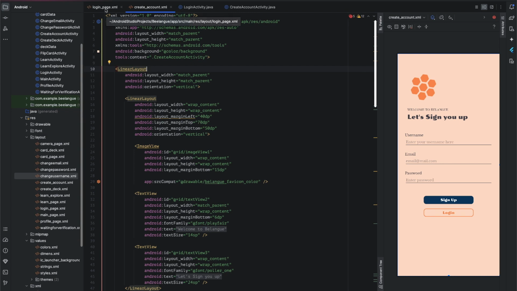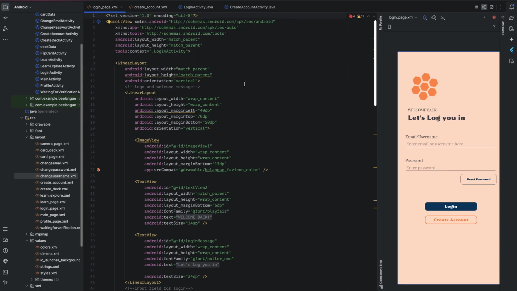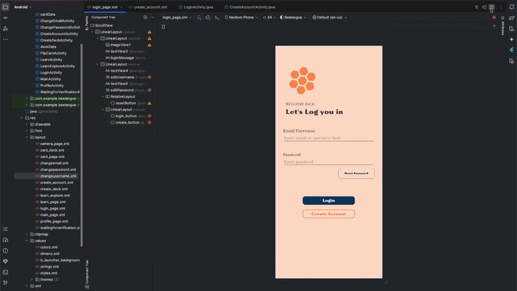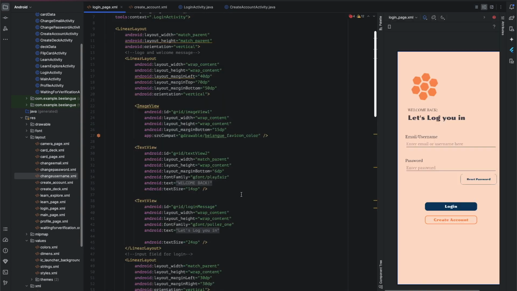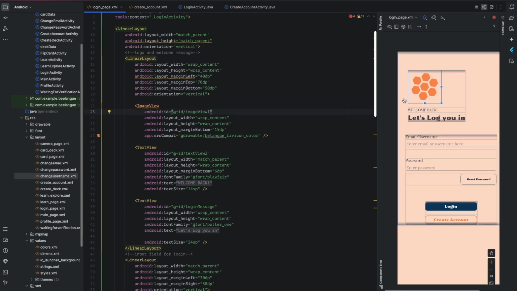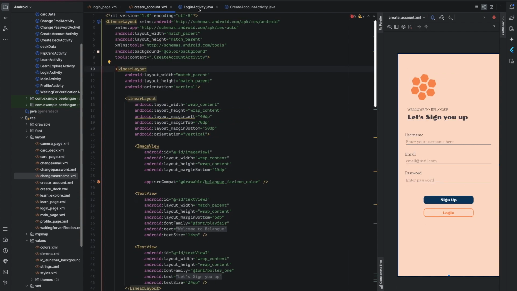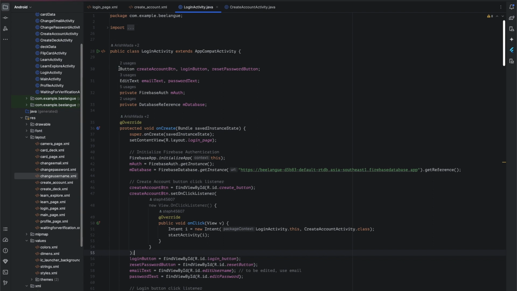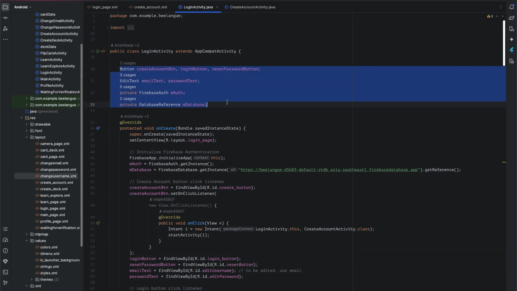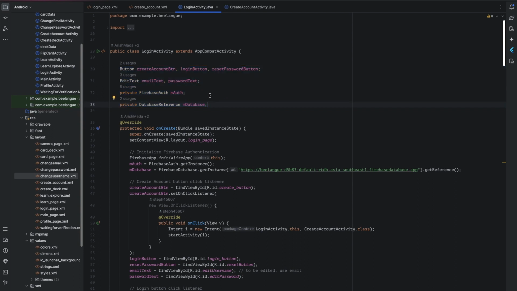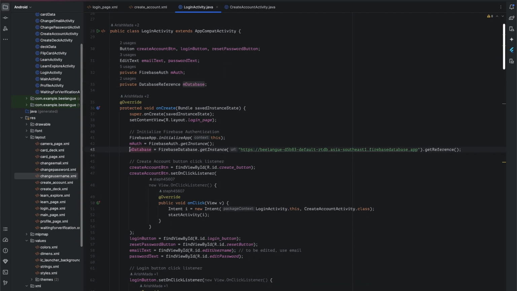So as you can see here, we have the XML file for login and create account. It's pretty straightforward. You have linear layout, and it's just like a div for HTML, and you can easily drag and drop, or you can code them and have a little window to open and review your layout after having the XML file. So in this one, you want to declare the buttons and also the edit text or anything that you want to edit or use in the activity. And here there's evidence of using the database that we will talk about later, Firebase.